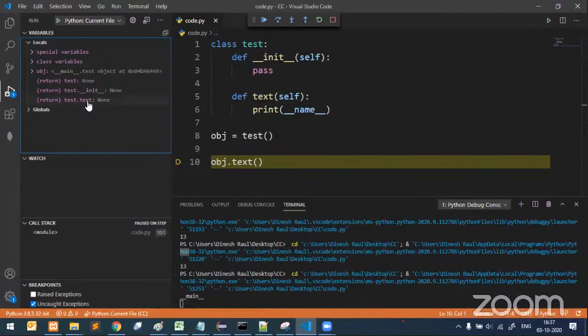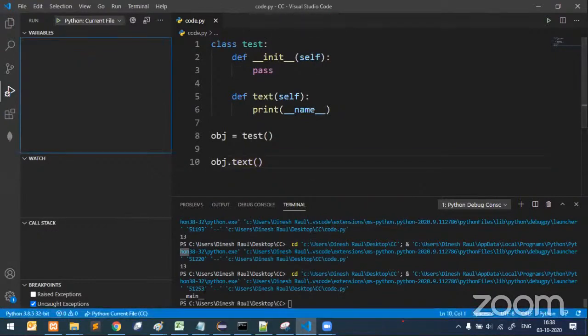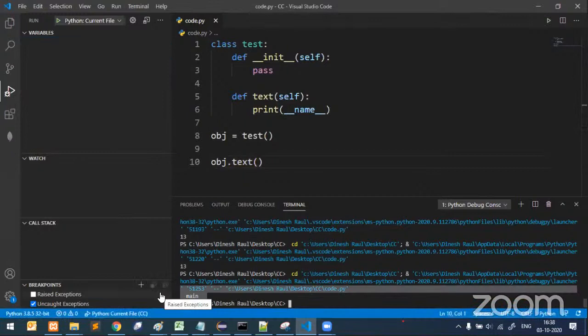Sorry. Now if I run this, I'll get the output as, see this one, inside this main over there, this one is underscore main. Right. Chalo.